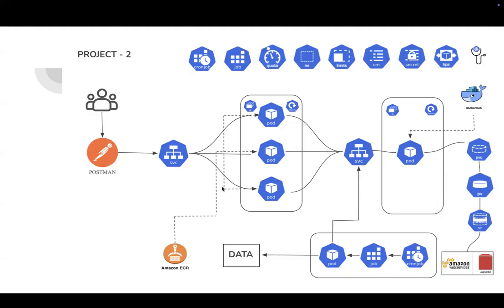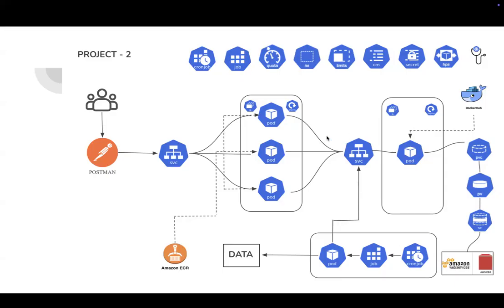And we are going to store our private image in AWS ECR. ECR is one of the AWS services where we can store our Docker images. What Docker images are, I'm also going to explain, and we will see all these things. We are going to take backups of our data using cron jobs and jobs and store the backups on our machine. And we are going to send the request from Postman to this particular application through the service. All these things we are going to see.